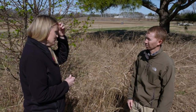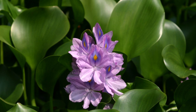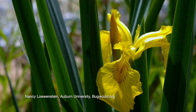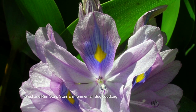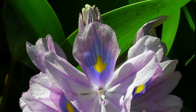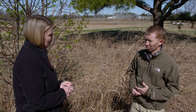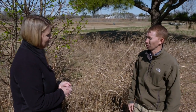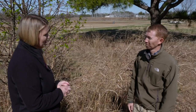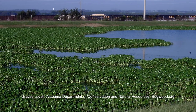Okay, and some of the plants also that we're concerned with are water hyacinth and yellow iris. Some of our water plants are causing problems. If you have a water garden, be real particular about the plants you're using, because several of those can escape and get into streams and clog waterways, and some of these plants cause billions of dollars of damage in the United States every year in our rivers and streams. They're actually, I've heard, preventing ships from getting through canals in some situations.